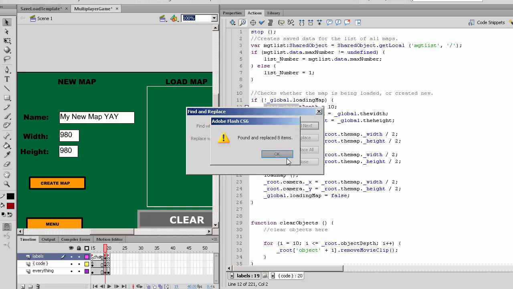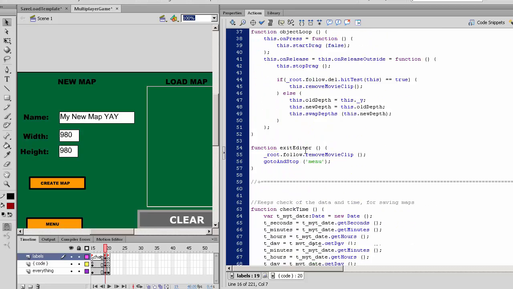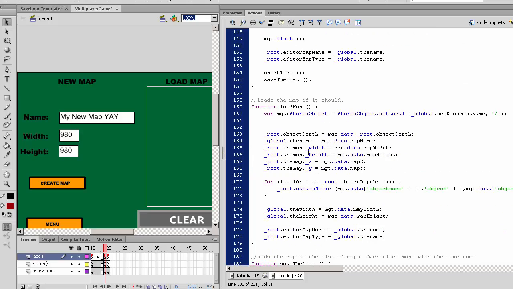Replace all, and it replaces everything with _root.objectDepth. But if we go down into the save, it also changed object mgt data object depth to root. So take out this, because that will make your program unresponsive, and take out the root in the one in the load map as well.